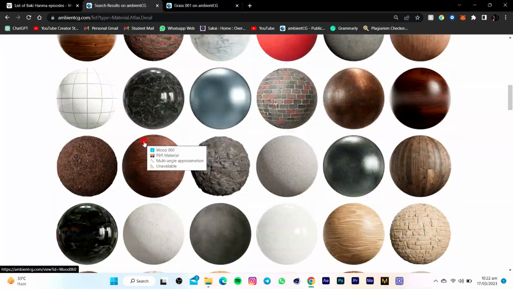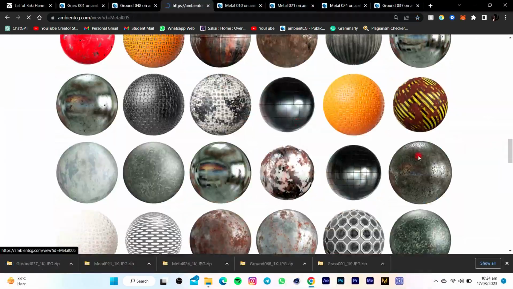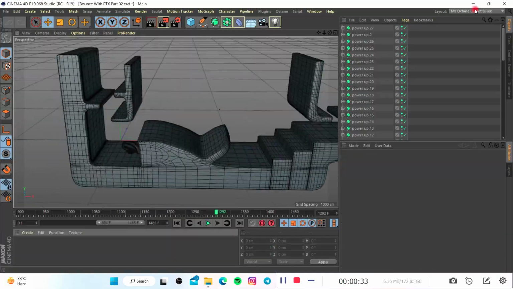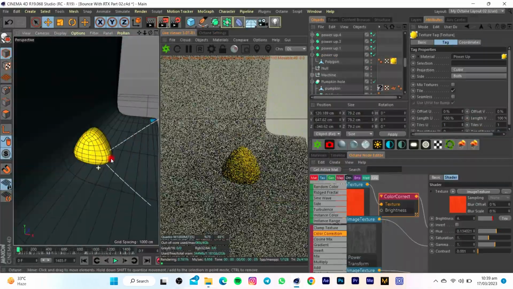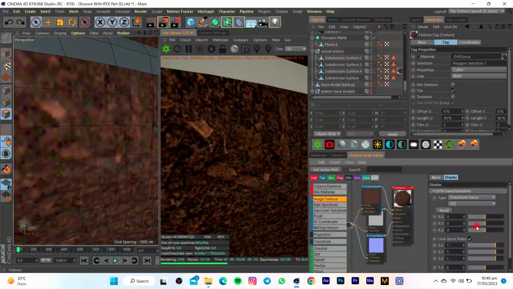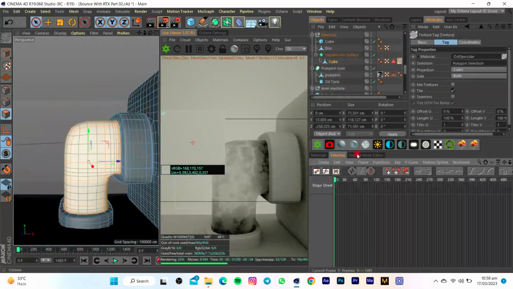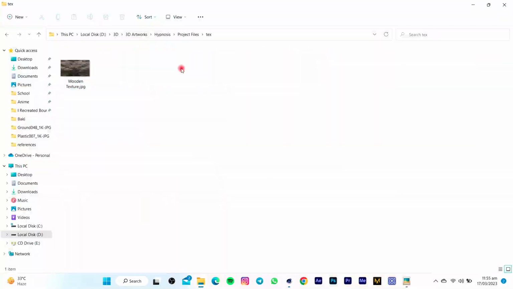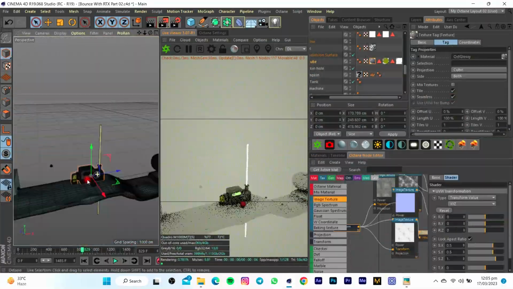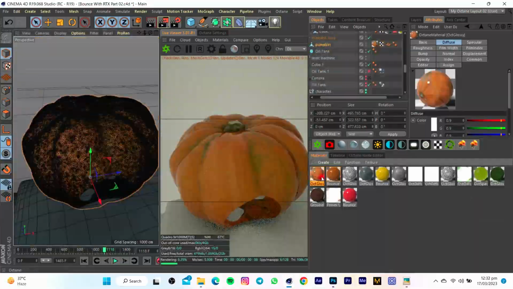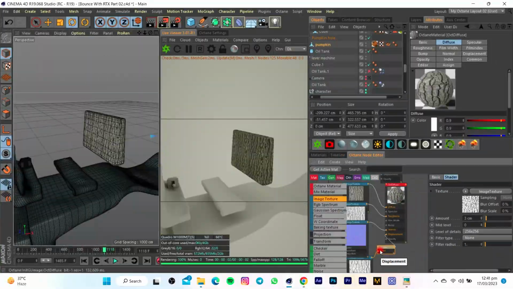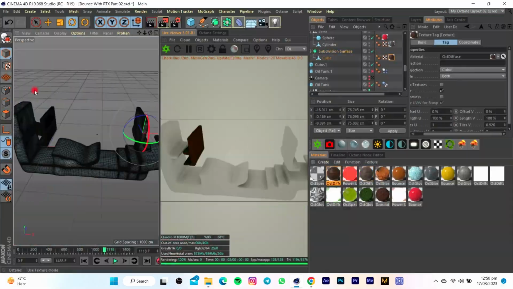For the texturing, I hopped onto Ambient CG and picked the textures that I'll be using to texture my scene. I then started the texturing process with the main character. I added a red plastic to the ball, a grass texture to the top parts of all my planes, and a ground texture to the down part, a glue to the power up, and others which needed their respective textures. But I'll add the actual grass later to the top parts.